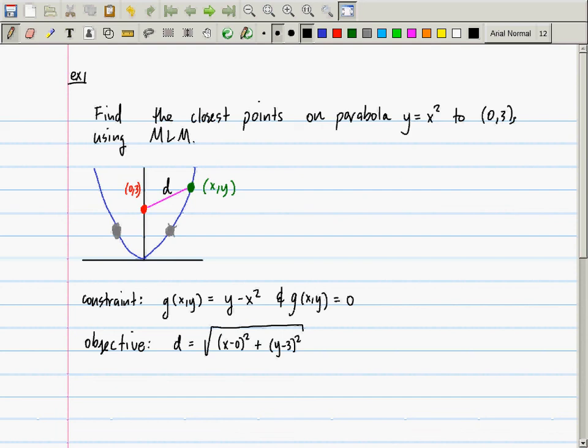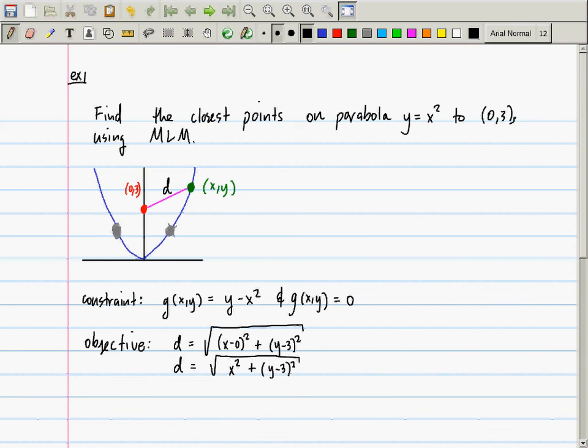Okay, so then distance is equal to the square root of x squared plus (y minus 3) squared. Okay, so does everybody see that for any value of x and y, that's the distance to the point (0, 3)? So now, you might think that we could minimize the distance, but now I'm going to pull a standard mathematician trick and say that, yeah, we could minimize the distance, and that would be a perfectly acceptable thing to do, but it's going to be easier to minimize the distance squared.